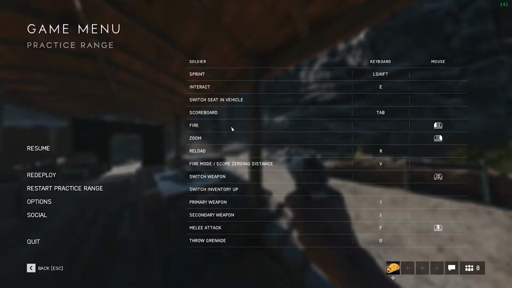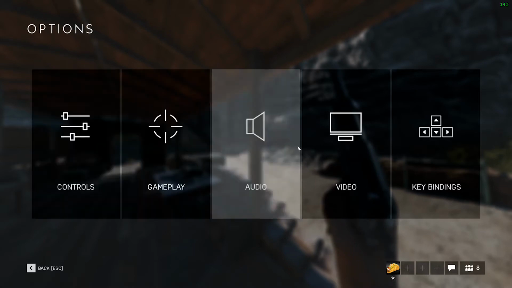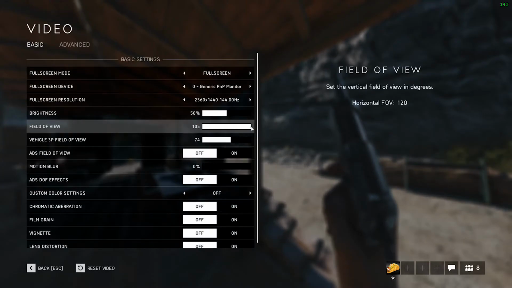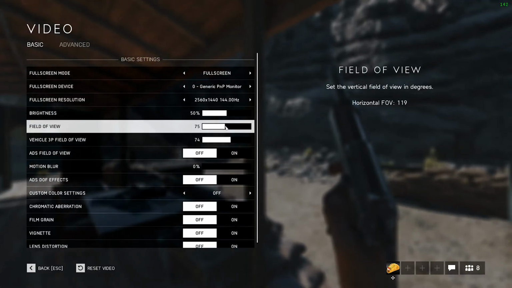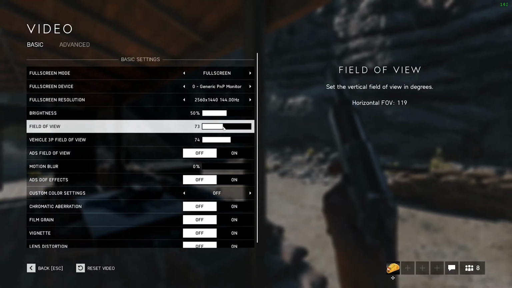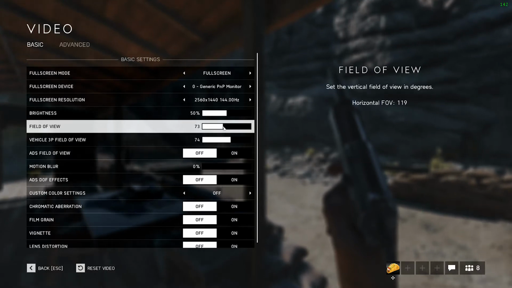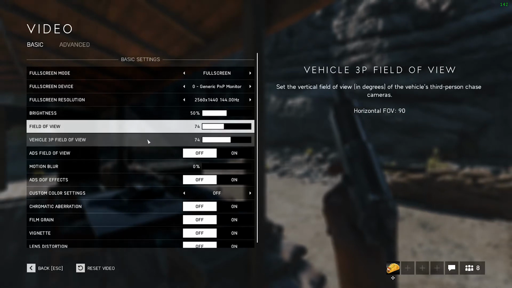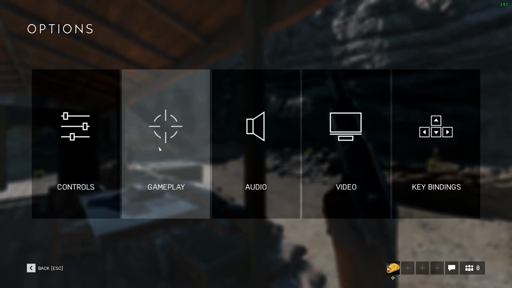Now, I want to show you something. A lot of people say that FOV has a direct influence on your sensitivity. Now, I'm not denying it, but if I were to just base everything off of the 360 rule, I just want to first point out that I don't use a 360 to measure my sensitivity. What I use is more like 90 degrees past 360. That's just what feels right to me.